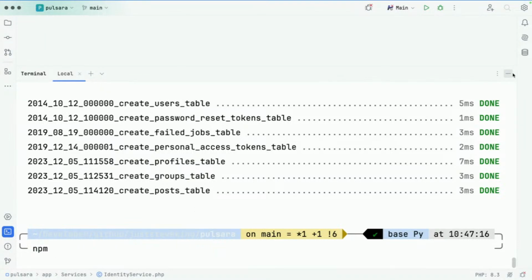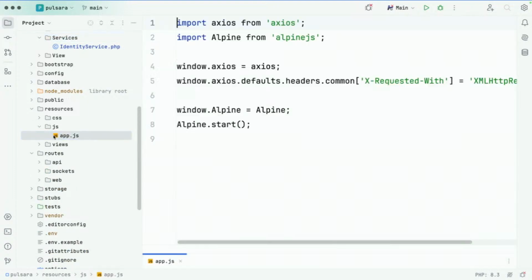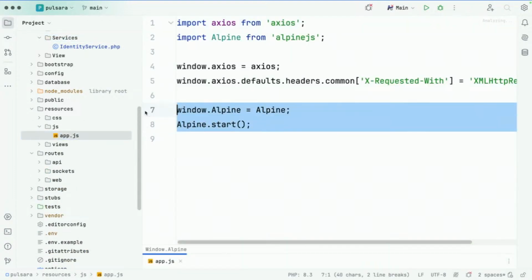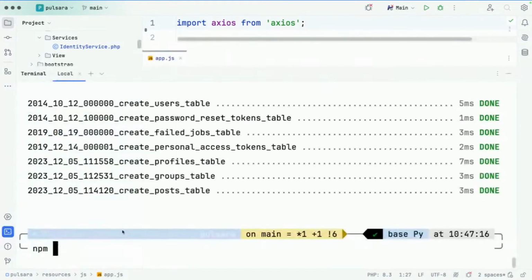Actually, we don't want to be running npm run dev because I found an issue. What I need to do is remove Alpine because I was using Blade. This was suggested on Twitter that this was the problem.